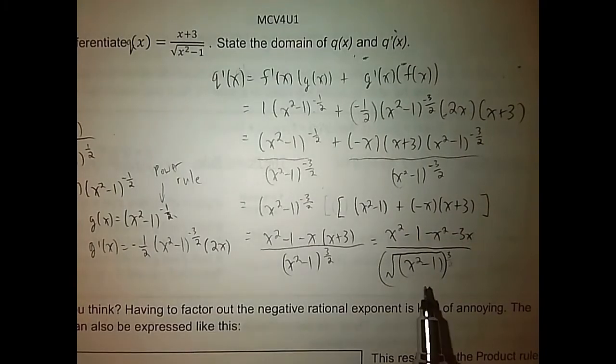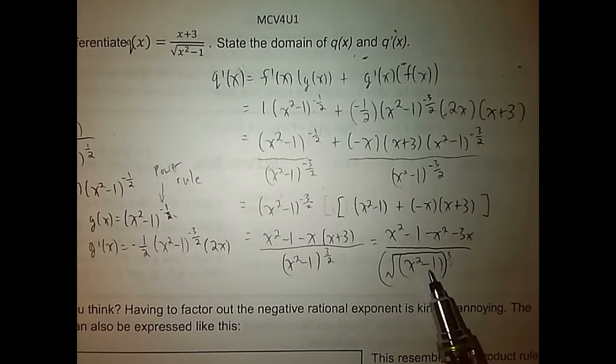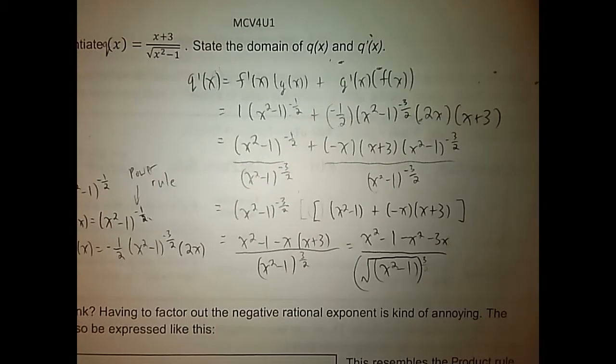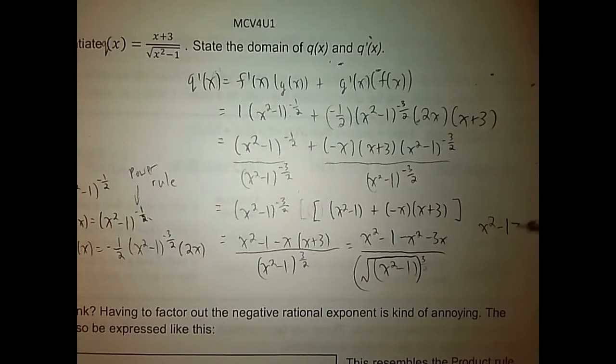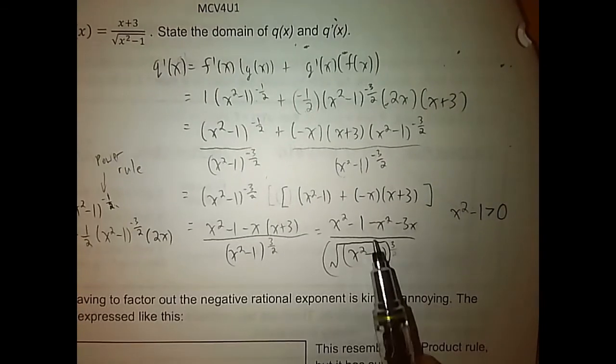Because this means the same thing. Denominator being the square root, and the numerator is what this is to a power 2. So again, I just care about the denominator since we're talking about domain. So my domain works out that x squared minus 1 has to be greater than 0 because we have a square root here. So we know it cannot be equal to 0, but it also can't be a negative number.